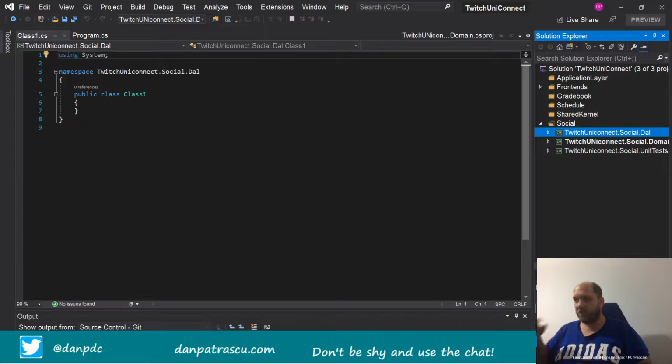Good. Before we really start to write our code, I won't create projects in all the folders right now. I just wanted to have a starting point and set a certain layout, so that when I go to other bounded contexts like schedule, I don't miss anything and stay consistent. I just want to have a reference here in the social context about the number of projects that we need for a certain bounded context. So I would take this social bounded context as a reference when I create projects for the other bounded contexts.